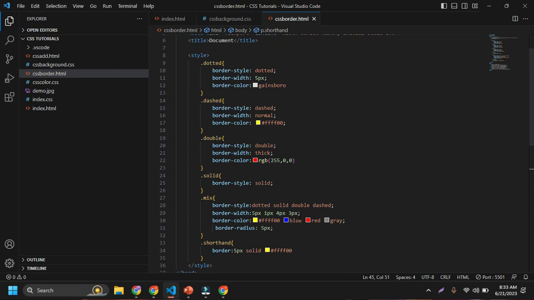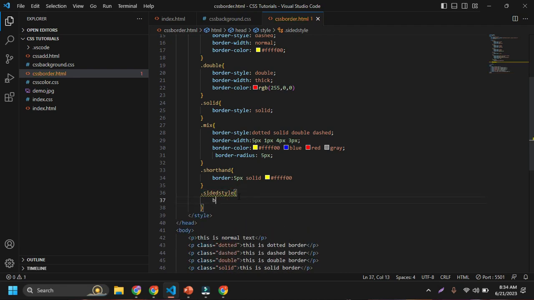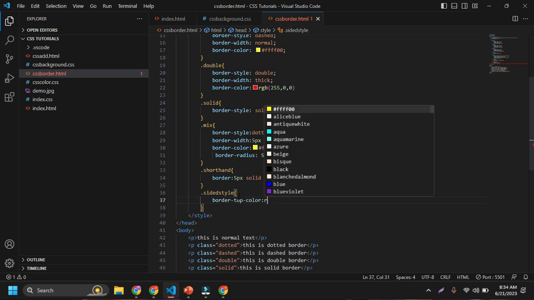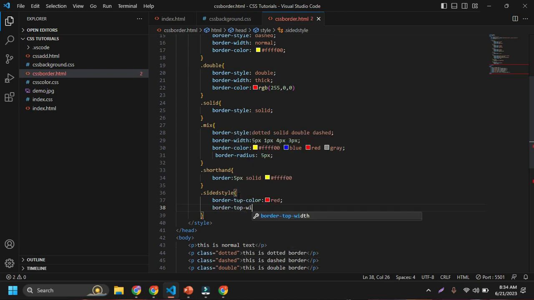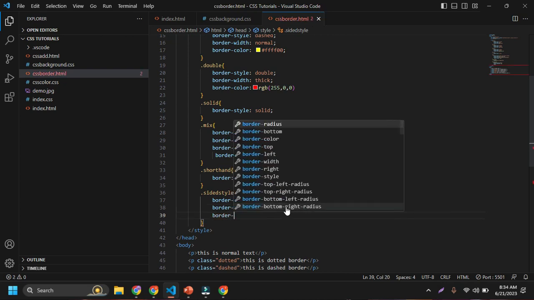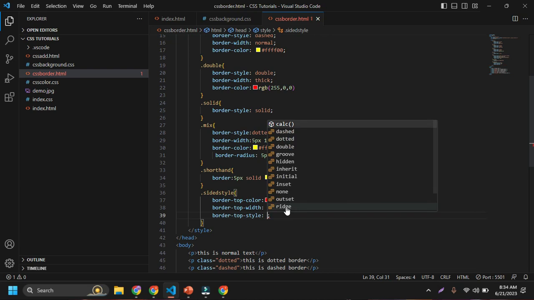So if you want to create another class here, sided style, this is my class, and inside this you can make the border top color, that is red, and border top width, that is 5 pixel, and also border top style, that is solid.